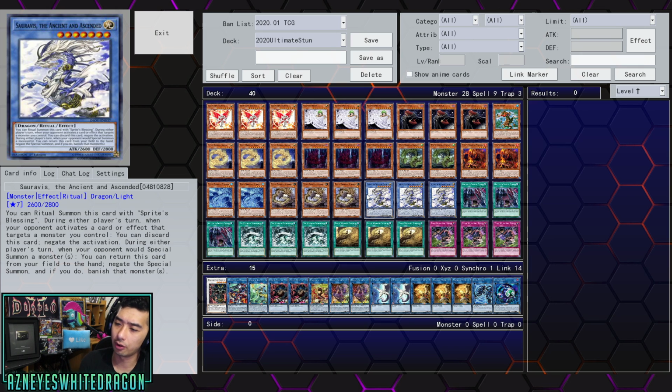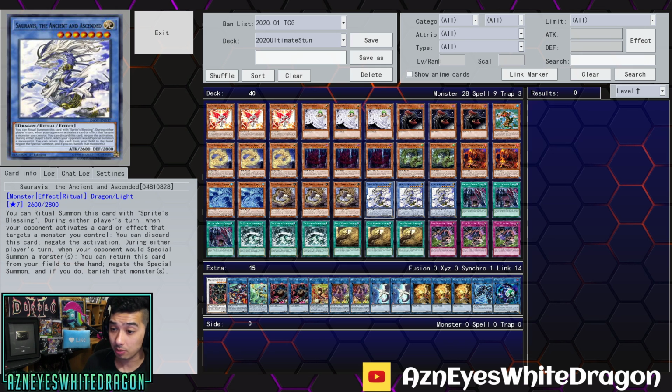Mind Control is still a very popular card. This card has an effect where during the player's turn, when your opponent activates a card or effect that targets a monster, you discard it and negate the activation. And then during either turn, when your opponent would special summon a monster, you can return this card from the field to the hand, but you don't have access to summon. It's just for that other effect.